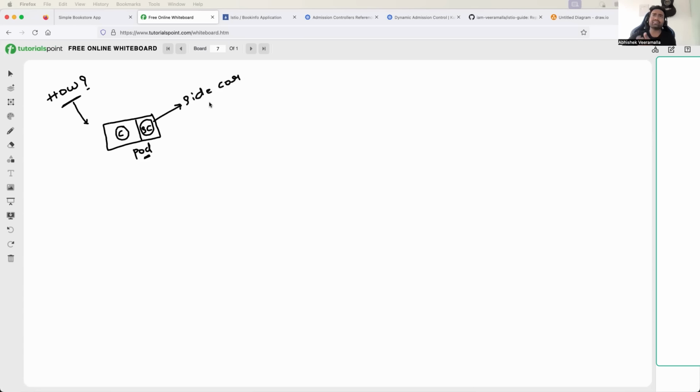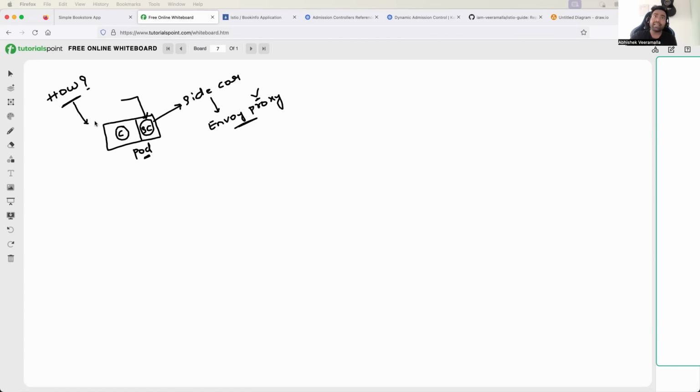What is inside this Sidecar container? The Sidecar container has an Envoy Proxy application. So it's just a proxy server. And what this proxy server does is it handles the traffic management of your Kubernetes pod.